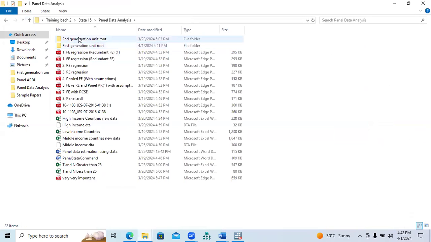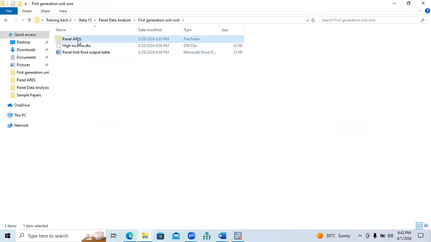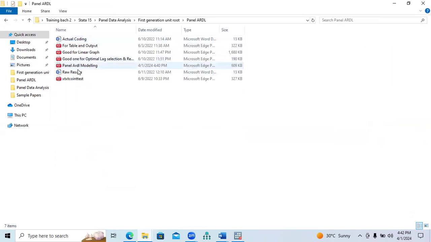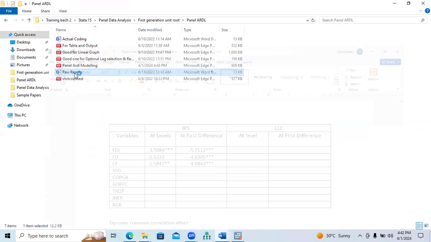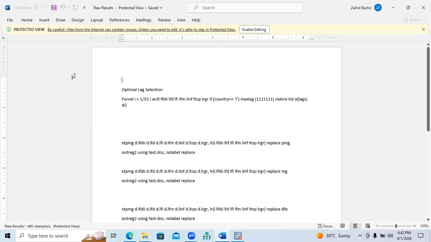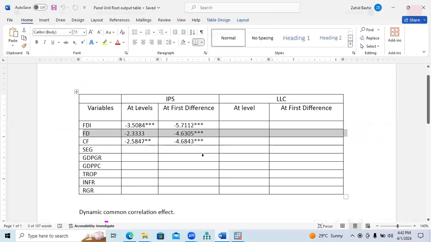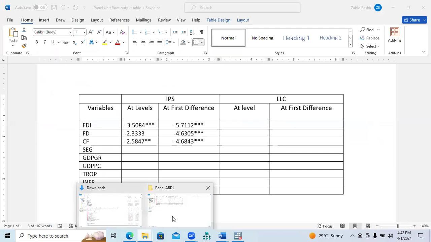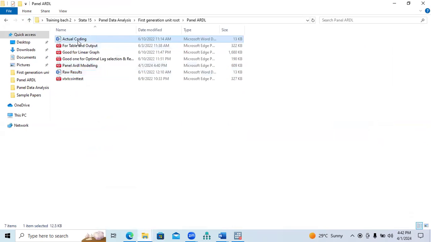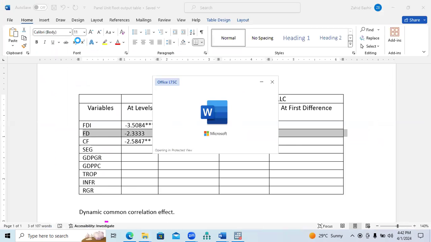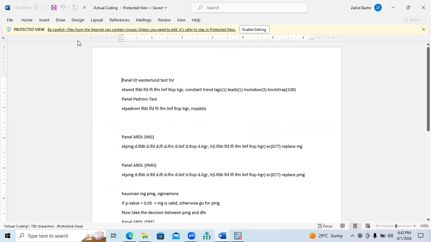So this is panel data, this is first generation, this is panel ARDL, and these are some of the files. I will show you the coding. This is the coding that I have applied.